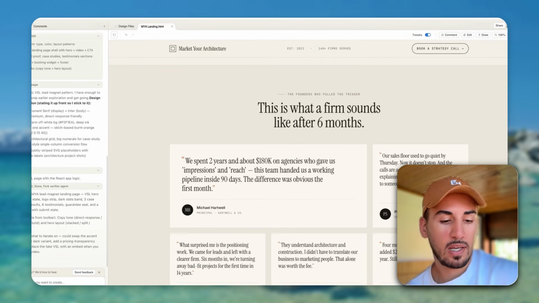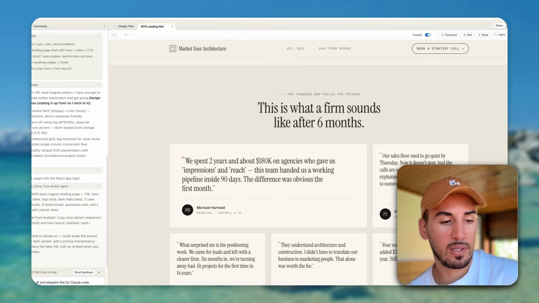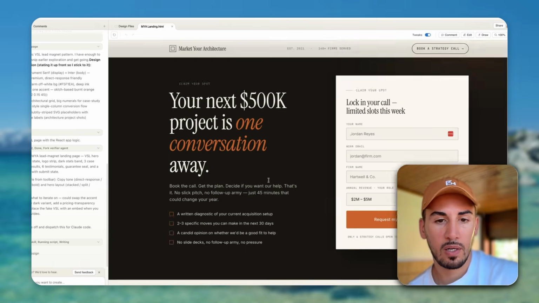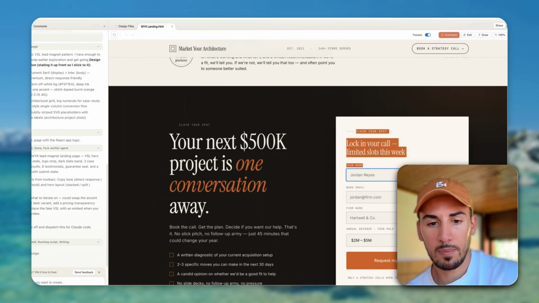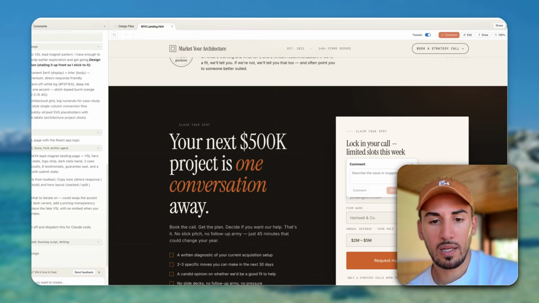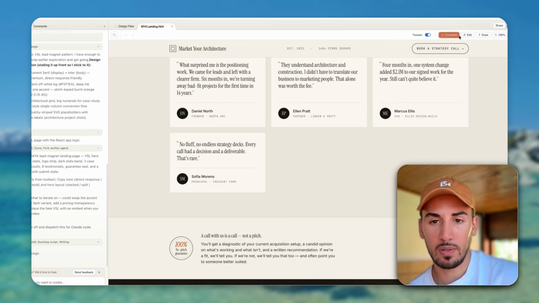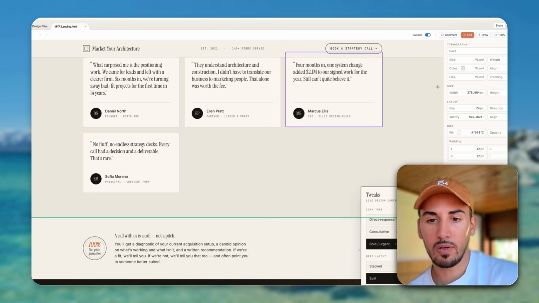I could then say, okay, spin this off and dispatch this for Claude Code. And then I could throw this into GitHub or wherever, and I could just implement it right away, which is kind of cool. Now I can come in here and make comments on certain buttons or things or the form. I can just comment on this, and it lets me select everything individually. So I could say here, change the copy and do this differently, like for example, replace this with this testimonial. And I can edit this as well, so I could select this tile and change all of the fonts.